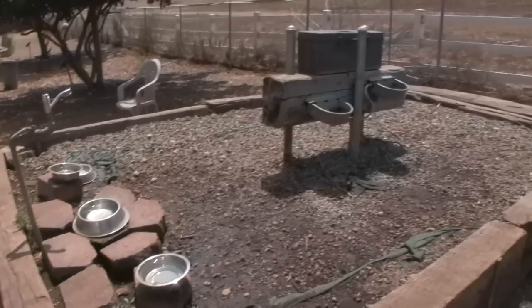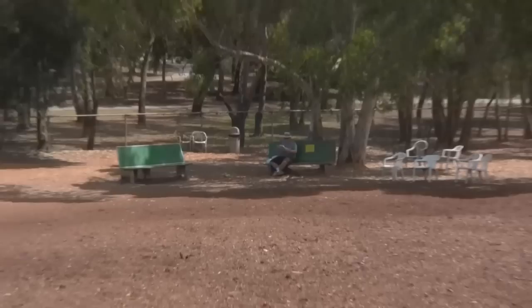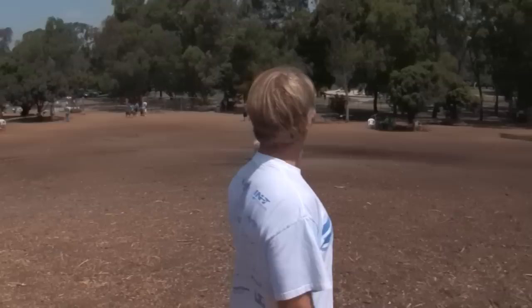Some of the things I like about the Huntington Beach Dog Park here is lots of water, so the dogs when they get thirsty they can go to many different places and get water. Lots of shade, lots of trees and benches in the shade. And you can see this guy down here — his dog was sitting next to him a moment ago, but he just comes to the park and reads while his dog plays all afternoon.